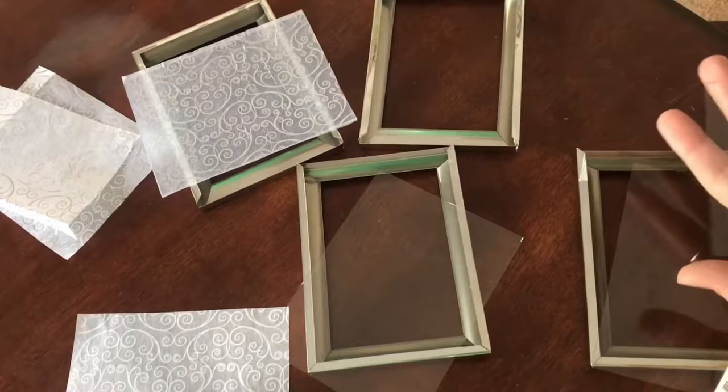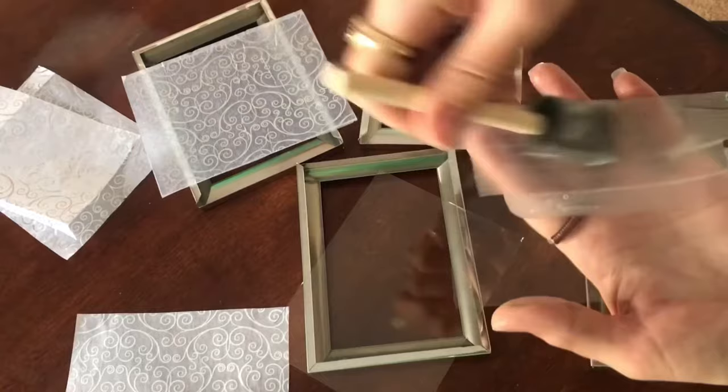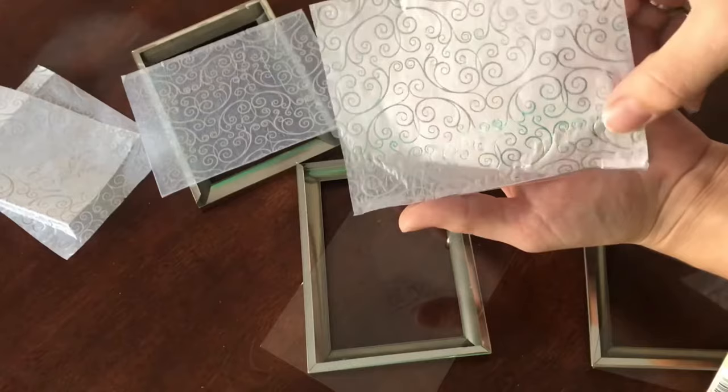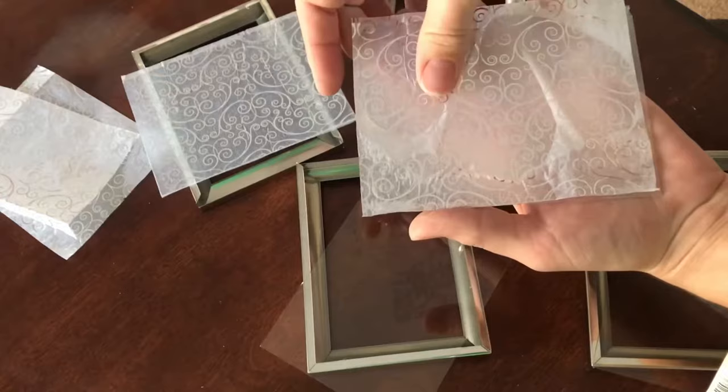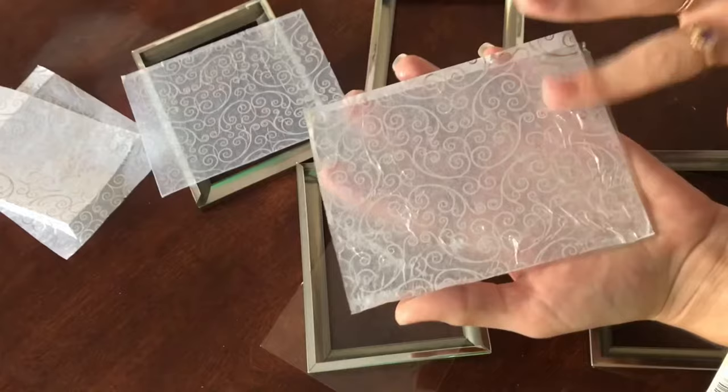This is a process you're going to want to continue with all the panes of glass, and it is important to let them dry at least a little bit afterwards. When you lay the tissue onto the glue-water mixture on the glass, it does get really fragile. It's pretty easy to work with, but you have to be a little bit precise when you put it on because the air bubbles — you can only do so much with them. You can see it kind of adheres itself to it, and those bubbles you can move a little bit, but you risk tearing it if there's a huge amount you have to take off. Just run your finger over it; the air bubbles do smush down pretty well.